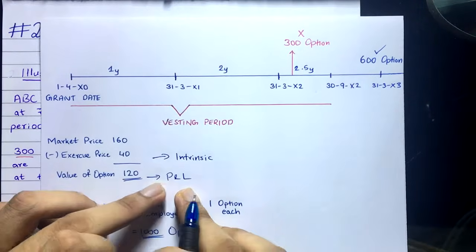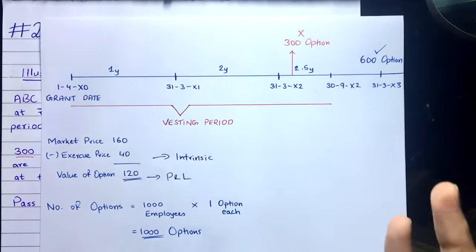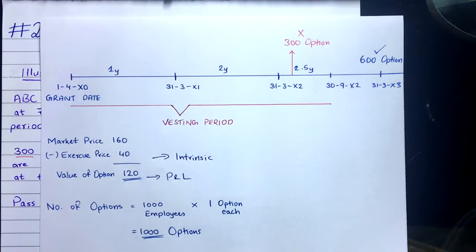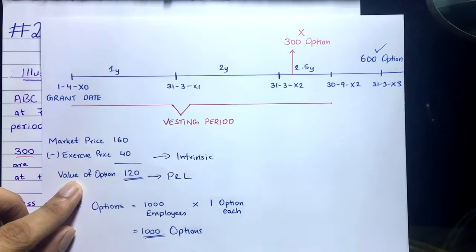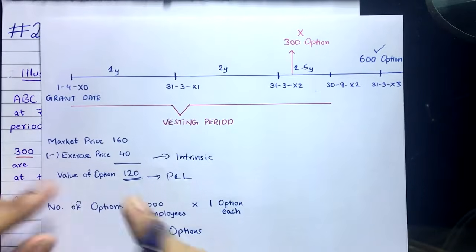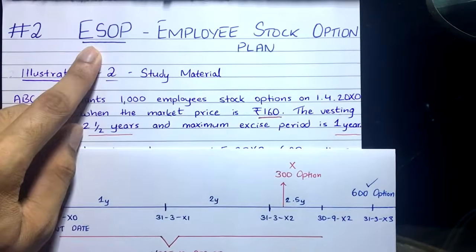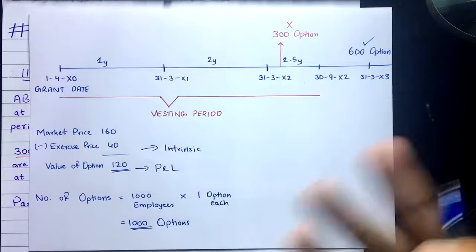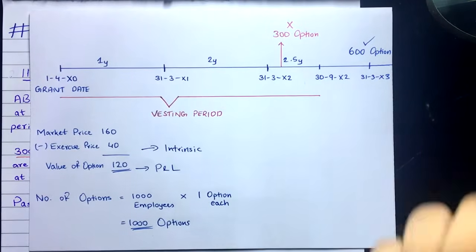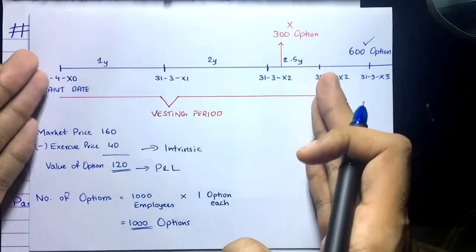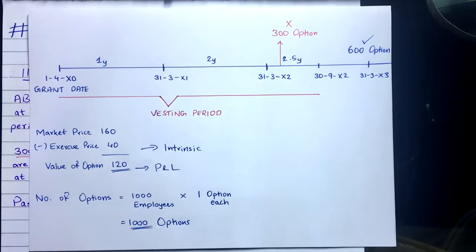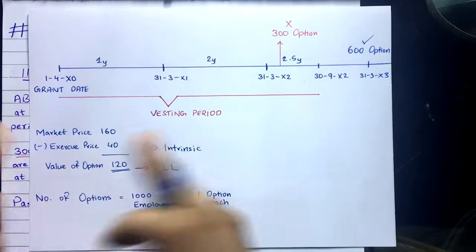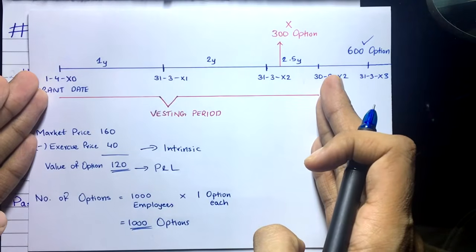Can we transfer the entire expense to the first year itself? No, we can't do that. I've told you that in the previous video. This expense, this discount which you're offering, we are incurring as a company because of ESOP. And why did we give ESOP to the employees? Because we can get benefit from them. They can be our employees for the entire vesting period, here 2.5 years. So you are getting the benefit of this expense over 2.5 years, isn't it?